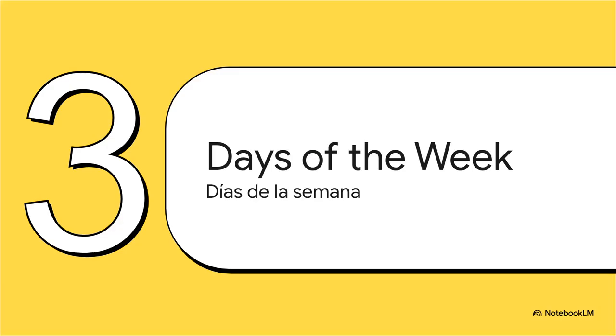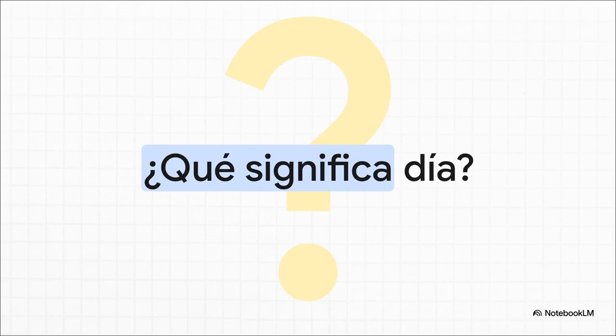Moving right along to Section 3. Days of the week. So, once you can properly greet your teacher, you need to actually know when your classes are held. But before we list them all out, let's use our master key just one more time. ¿Qué significa día? It simply means day. Understanding this root word first really anchors the rest of the vocabulary we're about to jump into.